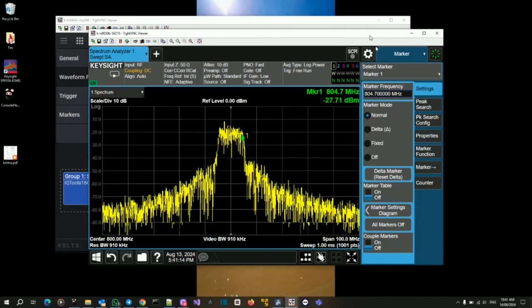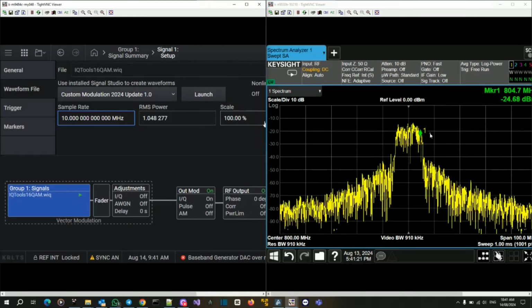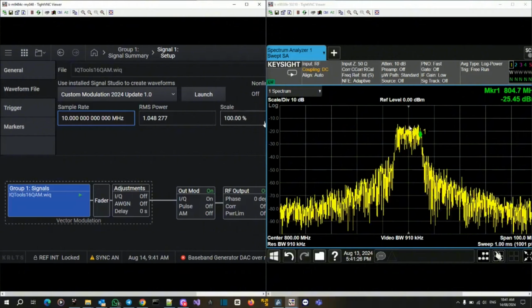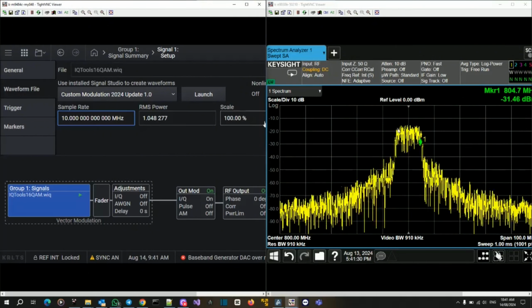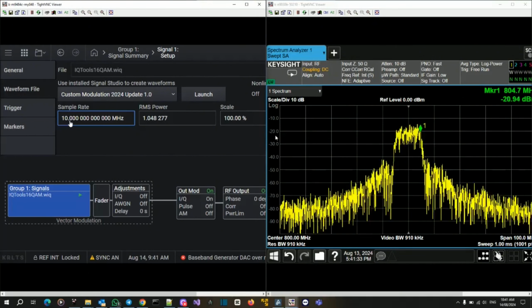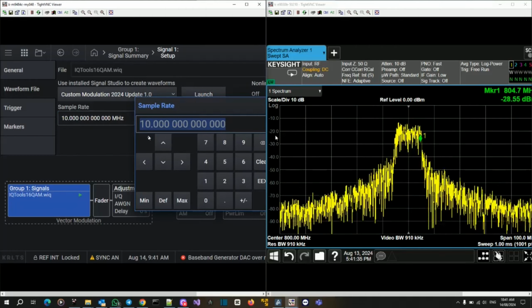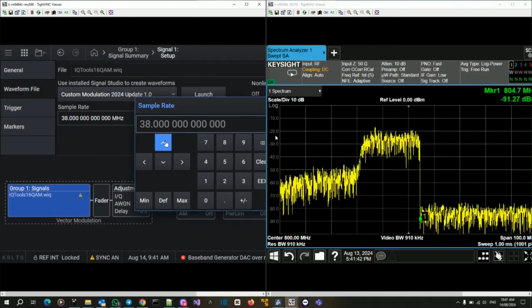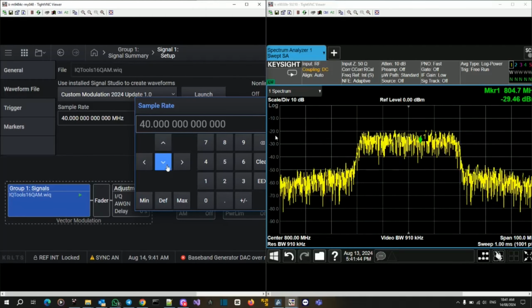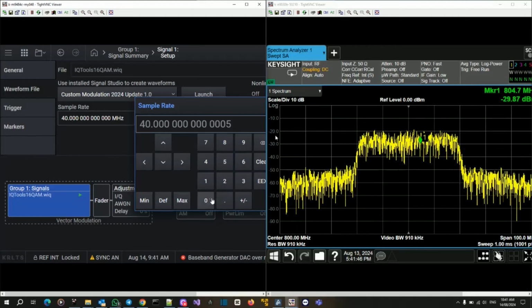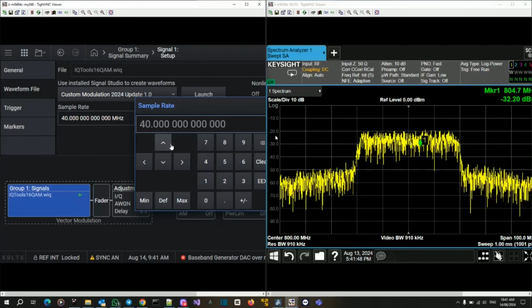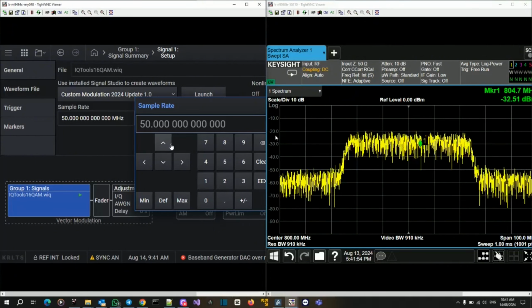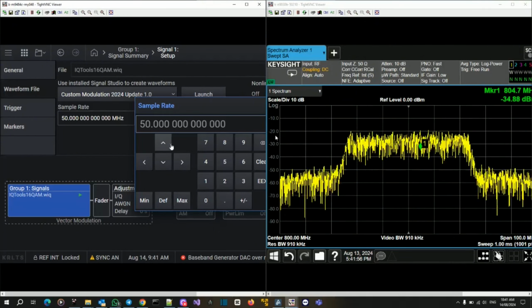This is how it looks on the spectrum analyzer. As of now, as you can see here, we have about 800 from here, and then about 5 meg to the left and to the right. So it's about 10 megahertz bandwidth for this QAM. What if I change this to, let's say, 50? As you can see, the signal bandwidth actually increased. So let's change to 50. Oops. 50. The sampling rate translates to the bandwidth of the signal of your interest.